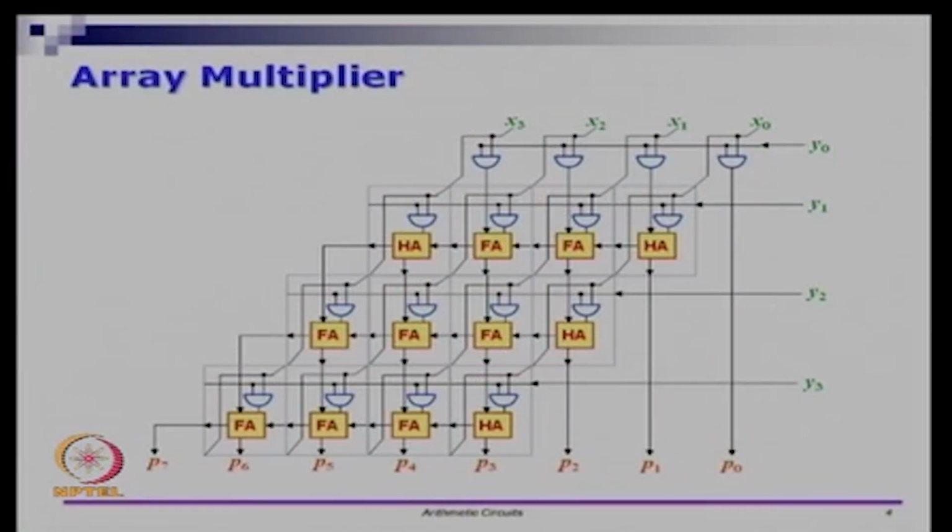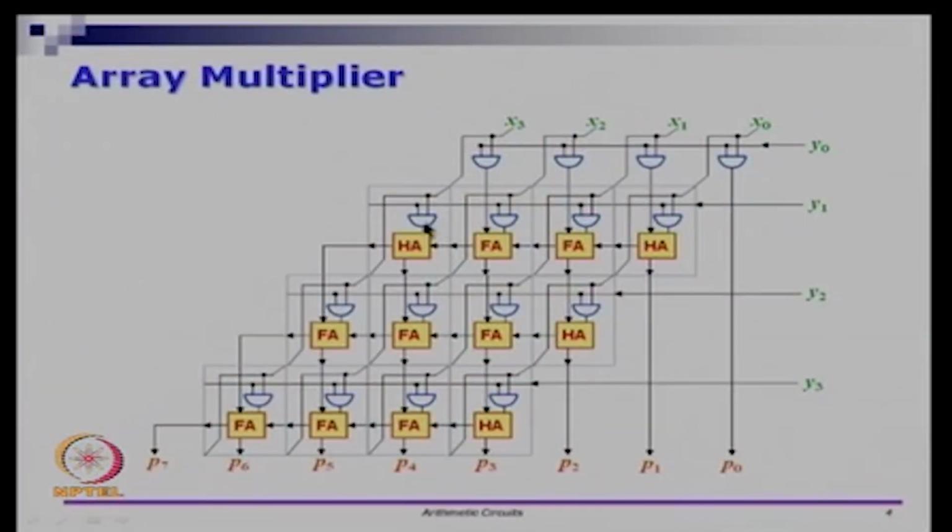The reason why it is called an array multiplier is, first of all, it is doing multiplication, taking two numbers and multiplying them together, and it is called array multiplication because we can do all these things. You can see that there is a nice regular structure to the whole thing. If I want x3 to x0 multiplied with y0 to y4, all I have to do is take this final stage and copy it once more, and this will work. So, the whole thing is a nice bit sliced kind of structure. At every location, you have an AND gate and a full adder, except for the very last stage where it is half adders. So, this is a very nice and interesting circuit that you can replicate very easily.